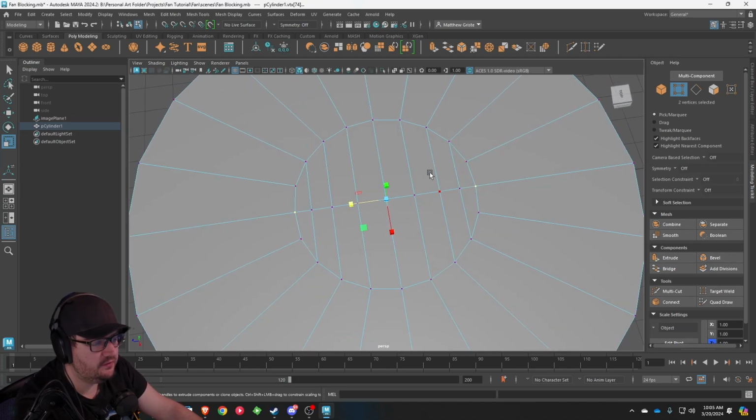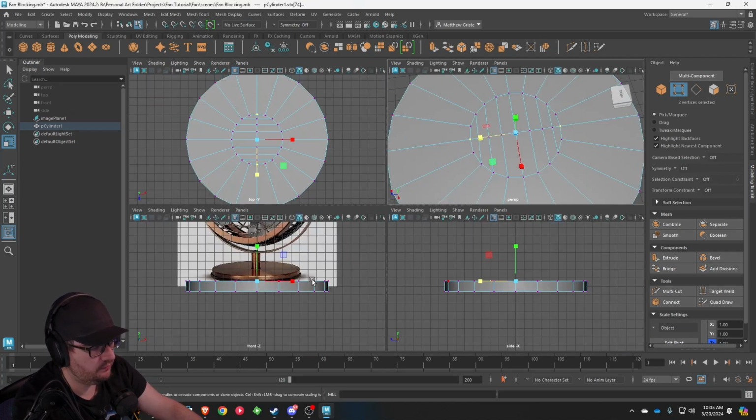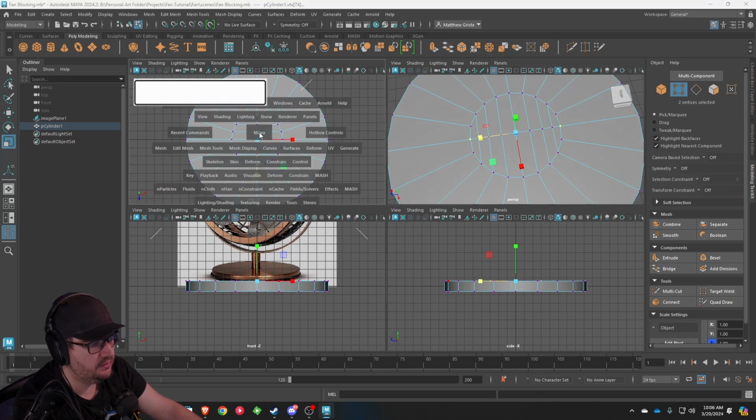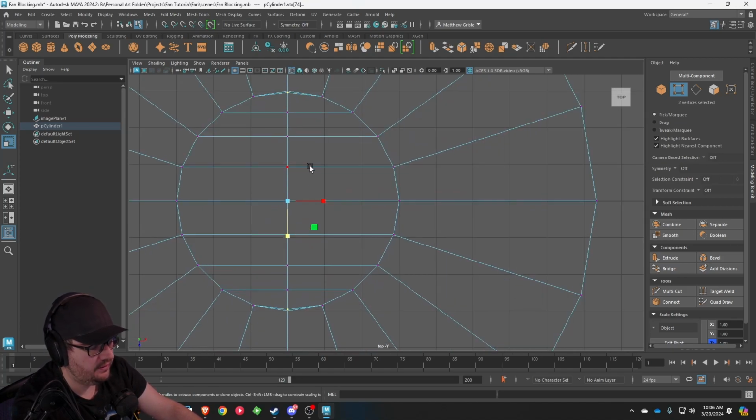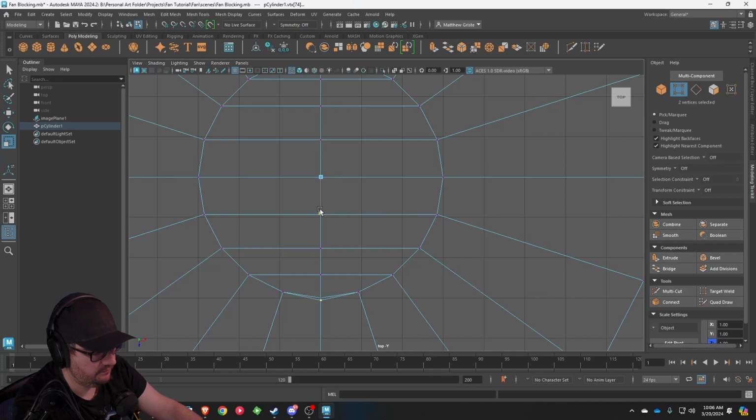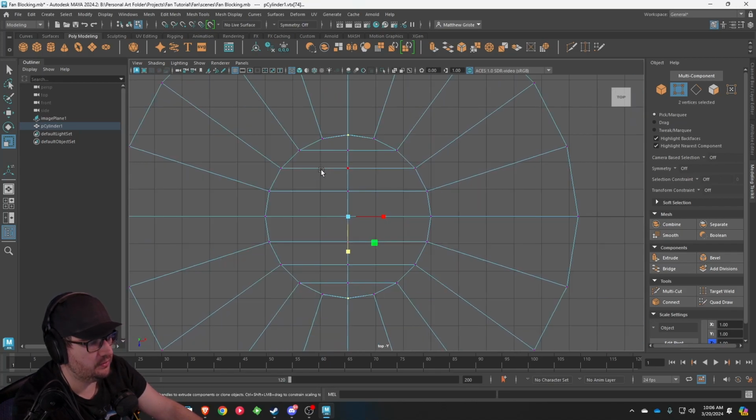And you can reference this by hitting spacebar, which will open up your 4-pane view, and then hovering over whichever pane you want to view, and then hit spacebar. You'll notice that you see it as a shaded in some cases. You can just turn off shading, and then you can link these up, and then those will become your base point. That way you can still continue holding this circular pattern.